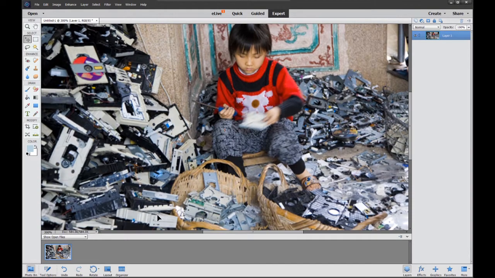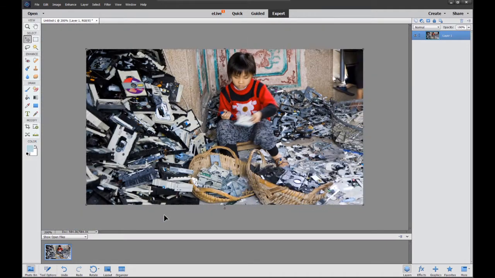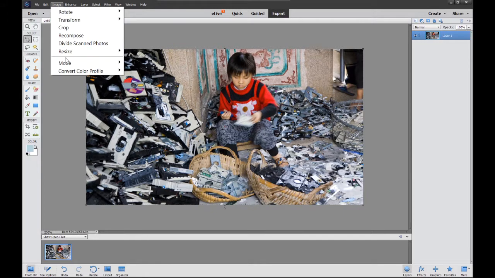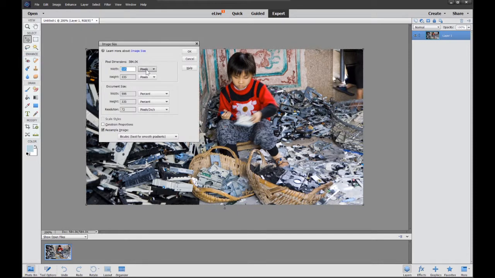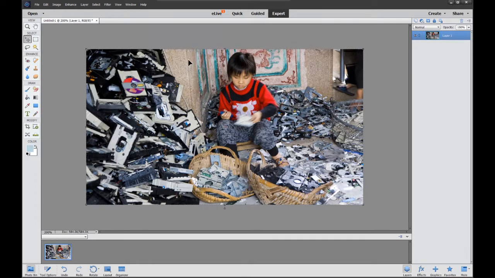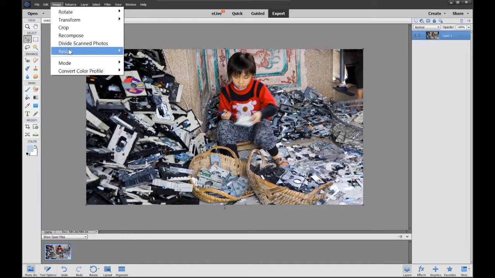I'm pushing Control plus plus so we can zoom in on this. You can push Control minus as well. And when you go up to the image, if you've already pasted it, just go ahead and resize image size. This will come up and you want to change your resolution to about 300 pixels an inch. And I'm going to say OK. You're also going to change your image to that poster size.